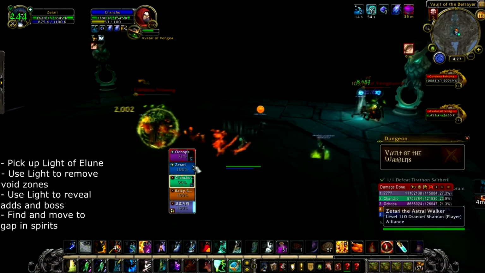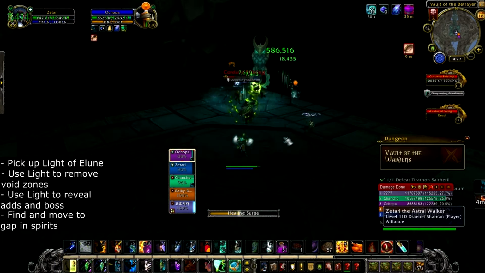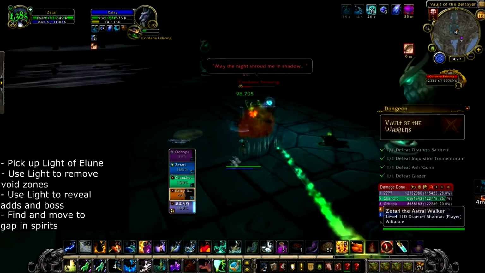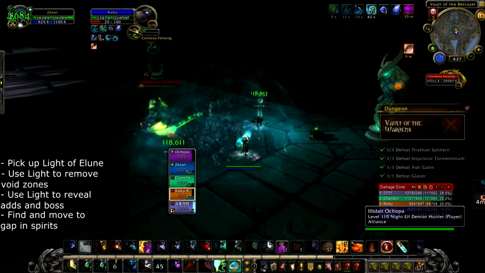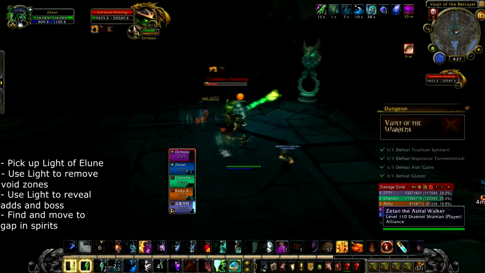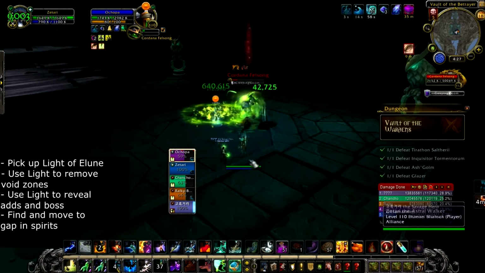If you do get hit by it, they will do quite a lot of damage to you and just knock you up. It is worth mentioning that the person who has the Light of Elune, sometimes the boss will knock it off you, so you will need to go and pick it up again, but you can do that by clicking on it. And I should probably point out that it is possible to fall off the platform here, but if you do, you will just fall off, and then you'll get caught and thrown back up again.